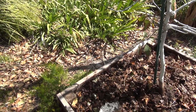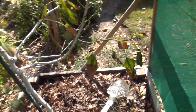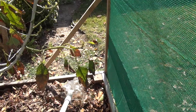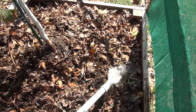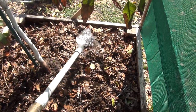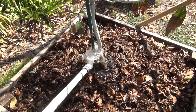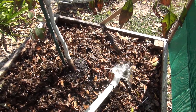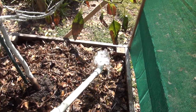I've got my hose just running wide open. So this is using every bit of like a quarter inch, three quarter inch hose, I guess. Anyways, if you don't have one of these things, build it. That's all I gotta say.